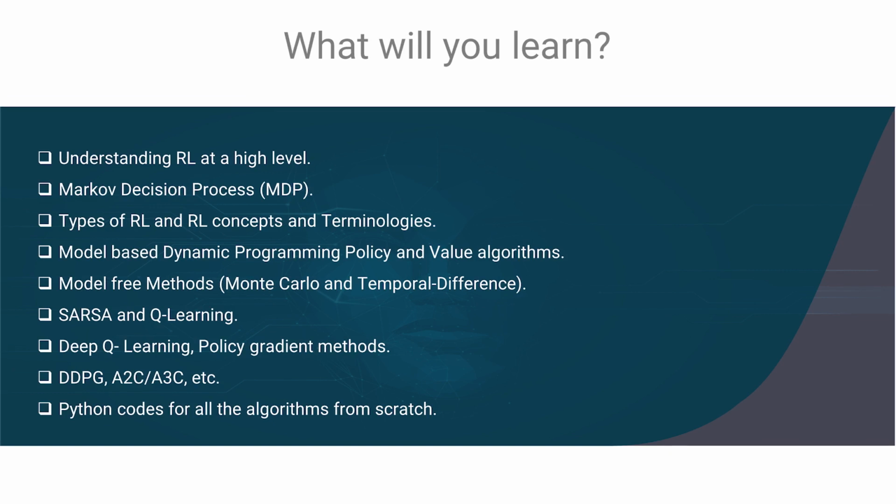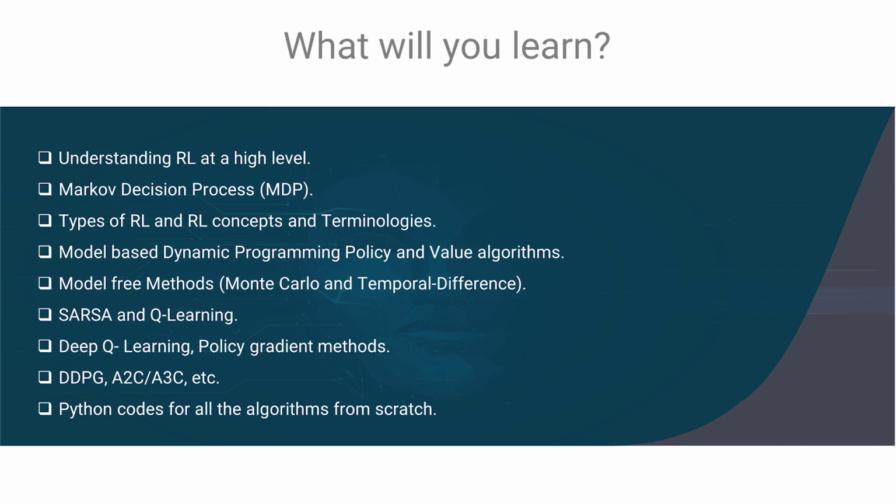So this is what you will learn at the end of the course. As I said in the beginning, we have four different sections covering each and every topic. The first one gives you the basic understanding of RL: what RL is, how it works, and where to use it. Then I talk about MDP, which is the framework for solving RL problems, so you've got to understand that. And we talk about different concepts of RL, and we focus on different algorithms in model-free as well as model-based. And we talk about SARSA and Q-Learning, which are model-free methods.